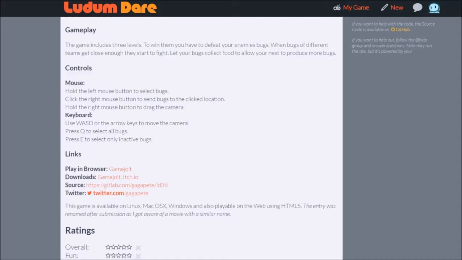To win them, you have to defeat your enemies' bugs. When bugs of different teams get close enough, they start to fight. Let your bugs collect food to allow your nest to produce more bugs. So, hold left mouse button to select bugs, click right mouse button to send bugs to the clicked location. So it's kind of like a strategy game, I guess. Hey, hold the right mouse button to drag a camera. Okay, we use the mouse controls.